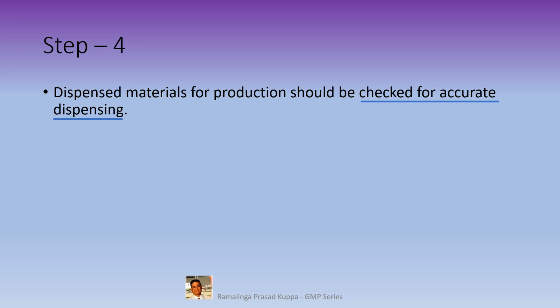There can be different approaches. While dispensing activity by material management system is in progress, the production personnel may oversee the correctness of dispensing. Alternatively, after the independent dispensing activity by the material management, production personnel must check again after receipt at the staging area. Either way, it is necessary to check for dispensing of correct requested quantities.